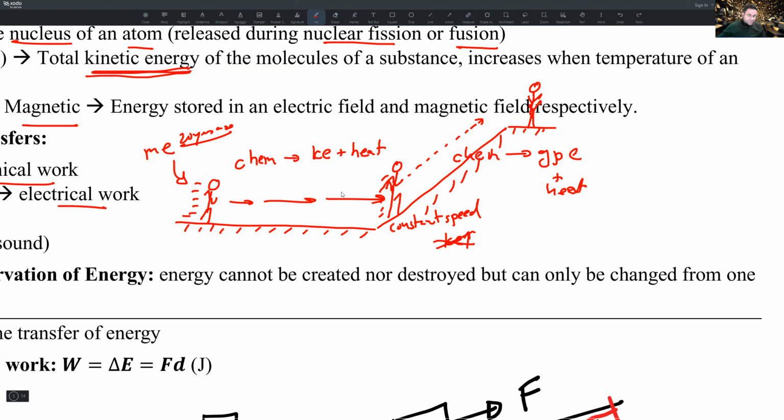I still have kinetic, by the way. It's just not increasing. But now when I stop, the kinetic has dropped. And it all turned into what? Into heat. Like your body starts to exert or emit a lot more heat. There was a lot of friction to make you stop. Even if you don't think about it, in order to stop your body, you need either for your muscles to exert enough force and waste energy to stop you, slow you down, or there's friction with you and the ground and friction with the air, drag, those are heat.